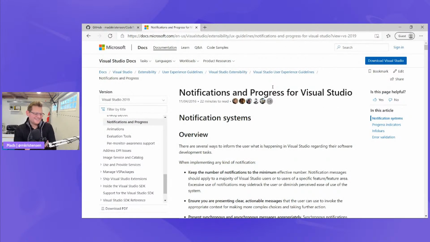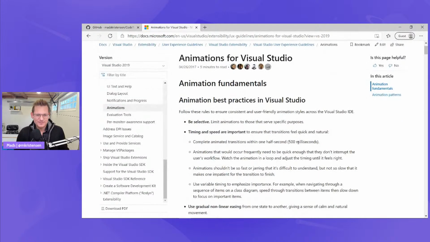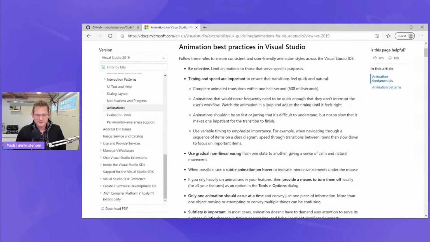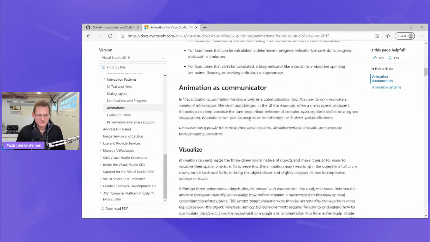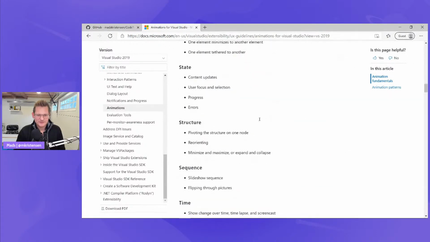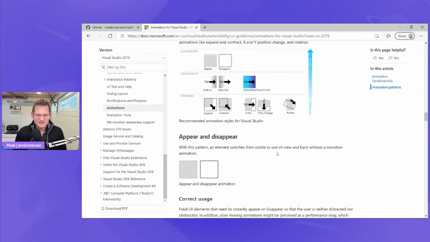Mads is amazed. What's under animations? But the only thing is that now I have to update this document too. Yeah. Best practice, be selective, timing and speed. Okay, so if you want to do any custom stuff, do's and don'ts, metrics. I was hoping there's some good GIFs in here. Like, here's what it's doing. No. Nope. Simulate. Oh, wow, look at that.